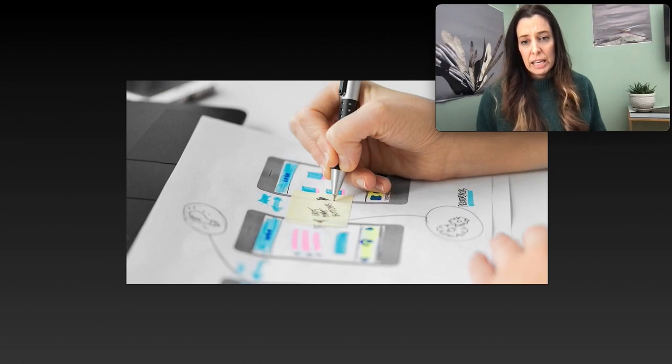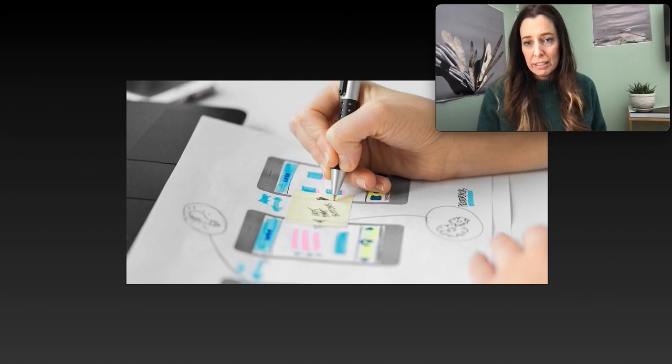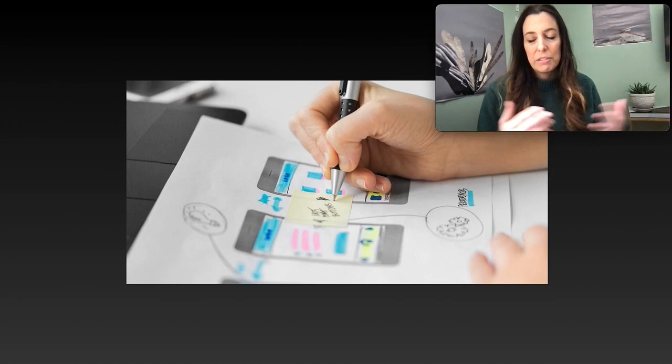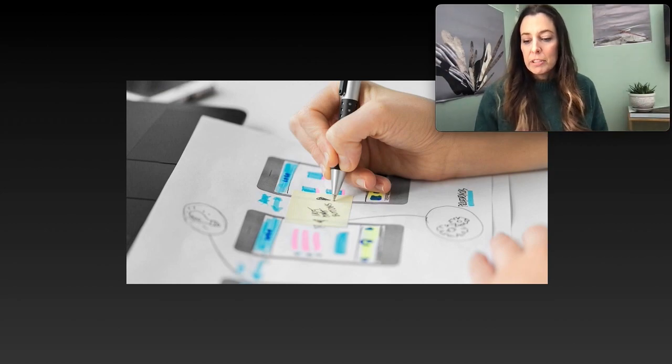It never ends. It's like my husband used to make pizzas at a pizza buffet, and his job never ended. As soon as he finished making all the pizzas, half of them were eaten, so he had to go make more pizzas, and then he put them out. It's just this constant circle, which gives job security, and also keeps you in tune with who your users are as well.